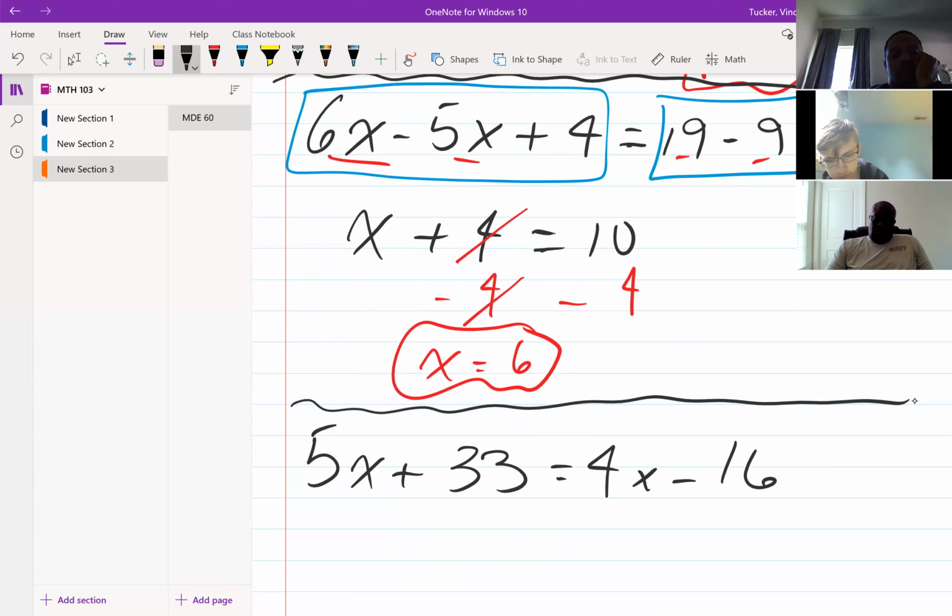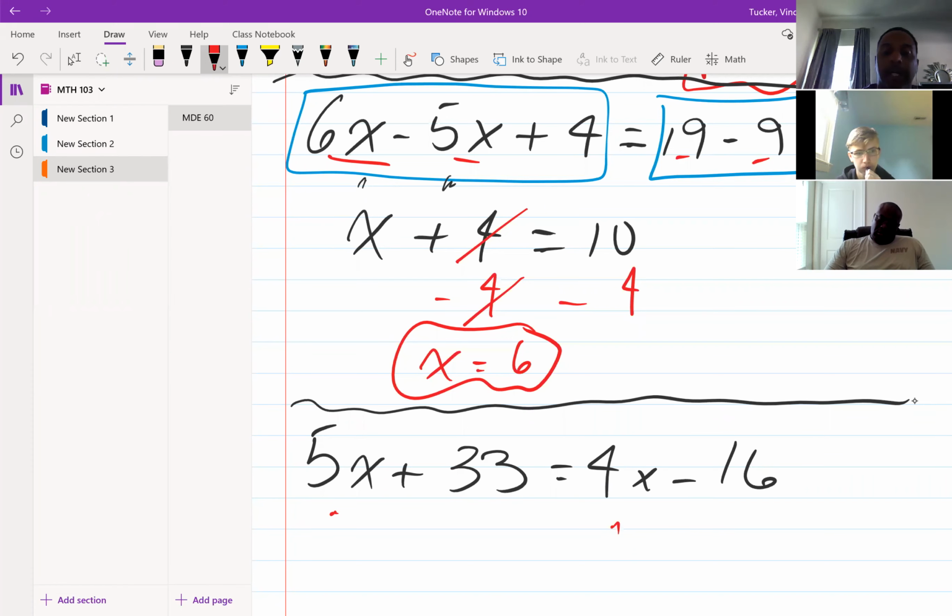All right, so make sure we take note of the difference between this one and the last one. Notice the last one we had both of our x terms on the same side of our equation. This time our x terms are on different sides of the equation. So we can't just add them together. In order for them to get access to each other, we have to take them across the equal sign. And remember, whenever we took a term across the equal sign, we had to use the opposite sign or the opposite operation.